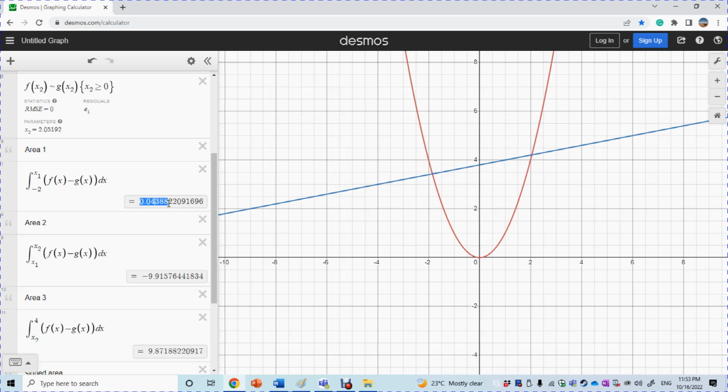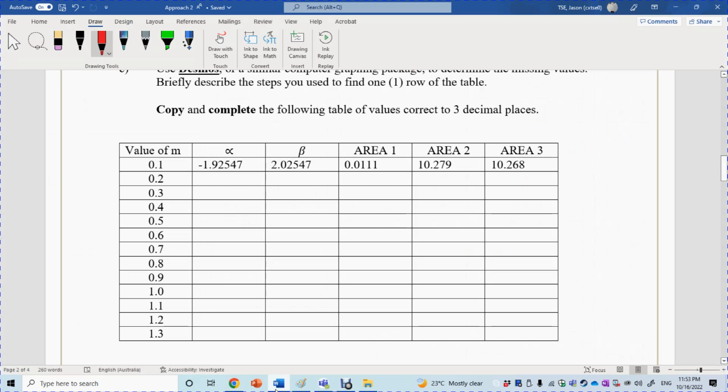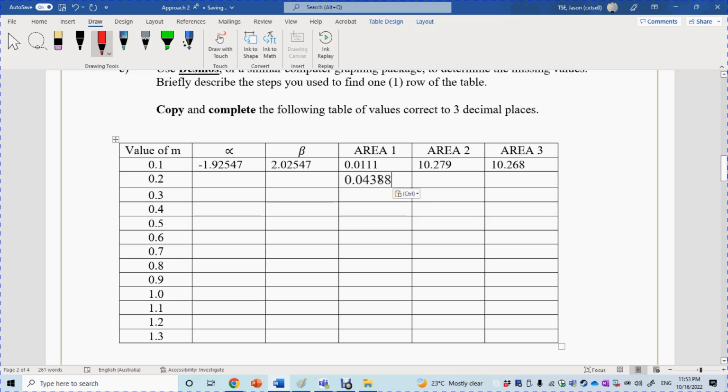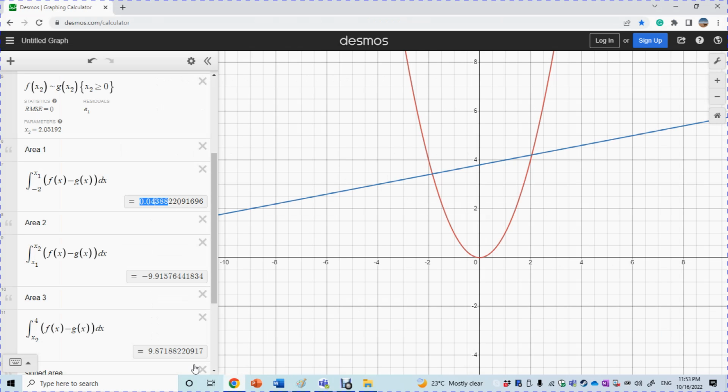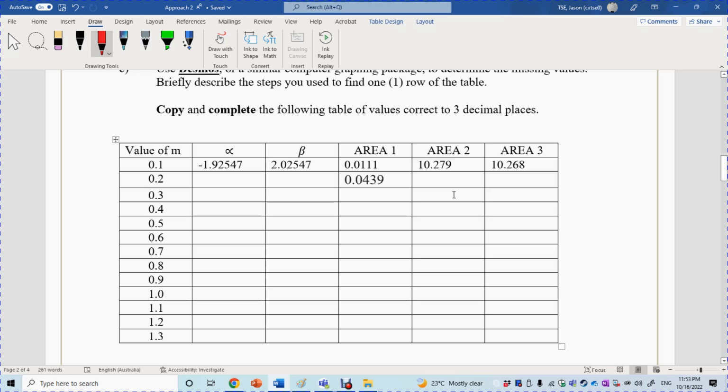So let me copy this value. Okay, let me copy it. So that's my area 1. So I'm going to put my area 1 here. So let me make it 4 decimal places. Okay, then I'm going to copy and paste my area number 2 right here.